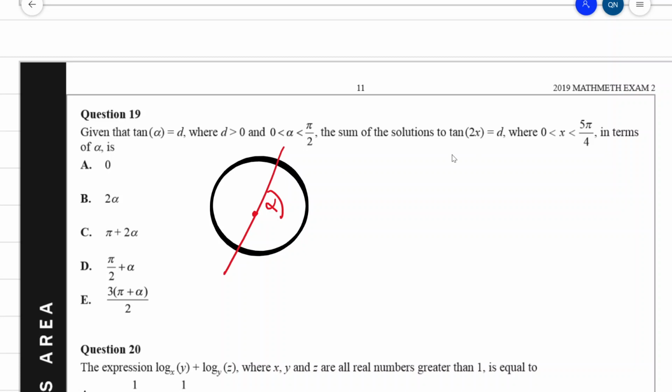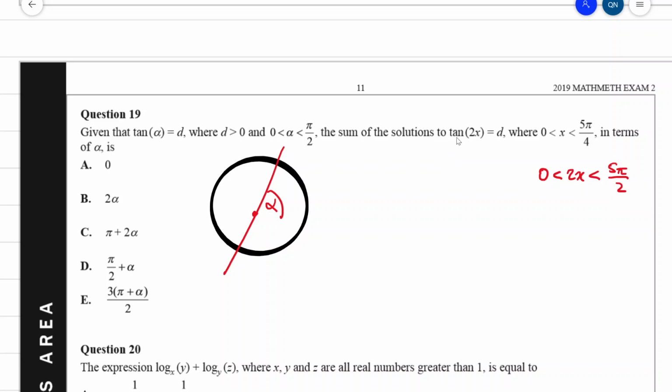So to solve these sorts of trig equations where you have not just x on the inside but something more like 2x, you need to find the domain for 2x and pretend like you're solving it for 2x. What I mean by that is, because we have 2x on the inside, let's adjust this domain here, which means 0 is now less than 2x, which is less than 5 pi on 2. And we're going to pretend to solve for 2x.